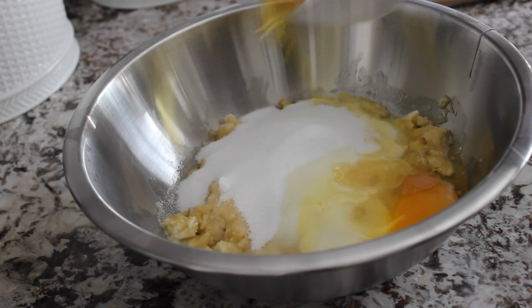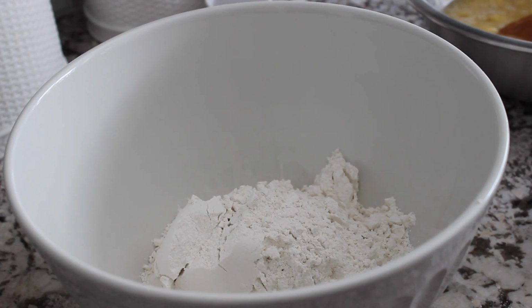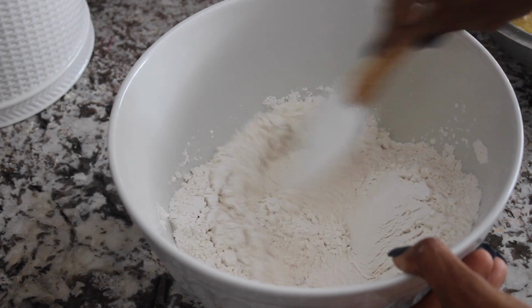1 egg, and a half a cup of vegetable oil. You're then going to mix that all together well. In a separate bowl, you're going to put 2 cups of flour, a teaspoon of baking soda and a teaspoon of baking powder and a pinch of salt, and mix that together well.